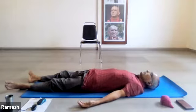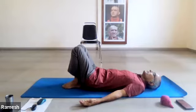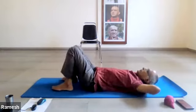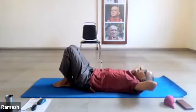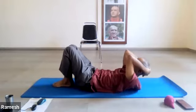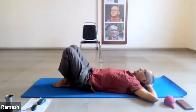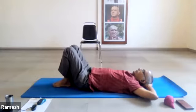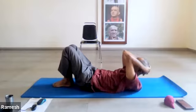Okay, slowly bend your knees now. And bring your hands behind your head. Inhale and arch your back. Exhale, bring your back down to the floor and pick your head up as far as you can go easily, not very far, and then slowly coming back down. So you're contracting your abdominal muscles and then you're decontracting them. Arch your back, exhale, coming up again, shortening your abdominal muscle, and slowly coming back down.